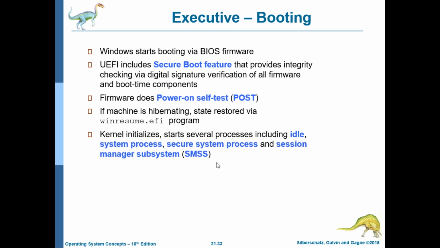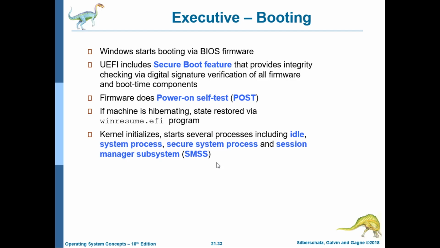And then if the machine is hibernating, note that sleep is different from hibernating. Sleep is mostly done in laptops. If you close the lid, the default state is sleep. Meaning, there is still an LED indicator that is not blinking, which means the system is still on. You did not shut it down, it only went to sleep. While hibernating is a form of sleep, it really shuts down your computer, and when you turn it on again, it restores to where you left off. That is hibernate. So if the machine is hibernating, let's continue.